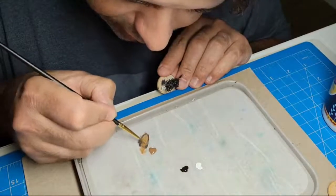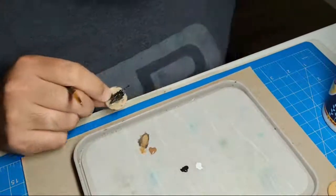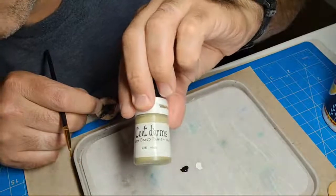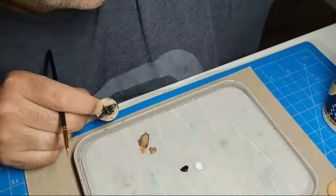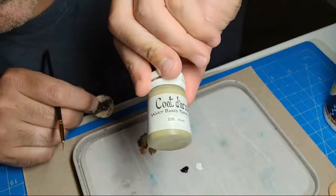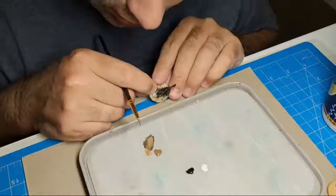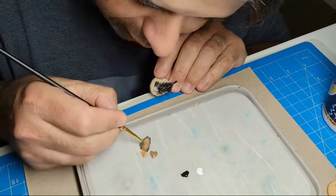And they have a good blend too, but my favorites are still these guys right here, the Coat d'Arms. They cover the best, and they may be the same as the Foundry System ones, but there's no Foundry System available anywhere near here, so I really don't want to mail order paints.